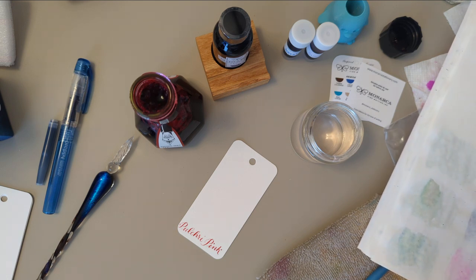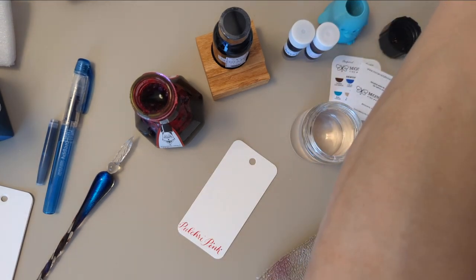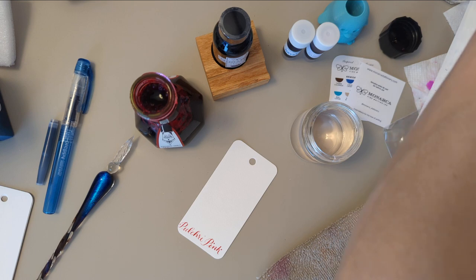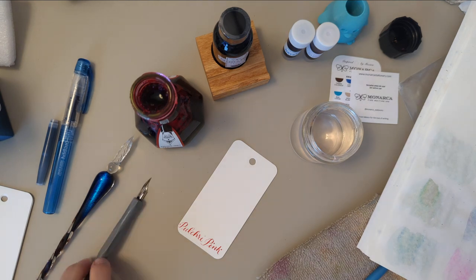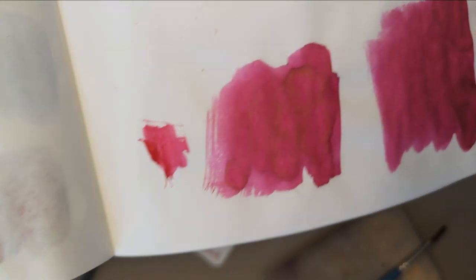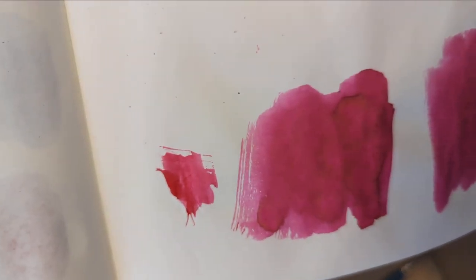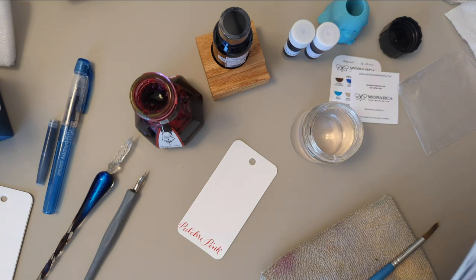I'm going to be honest. This looks so much like the ink that I happened to put it next to that it's sort of ridiculous. Lamy Vibrant Pink, and then Pulchri Pink. Good job, Maria. Thanks.